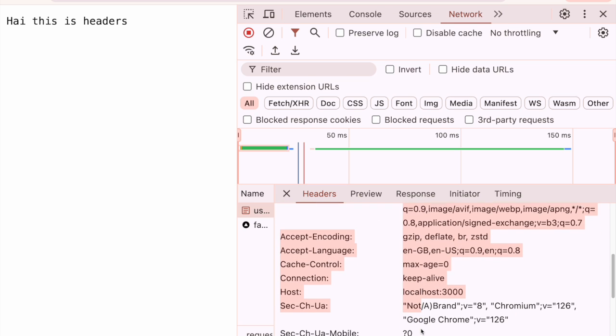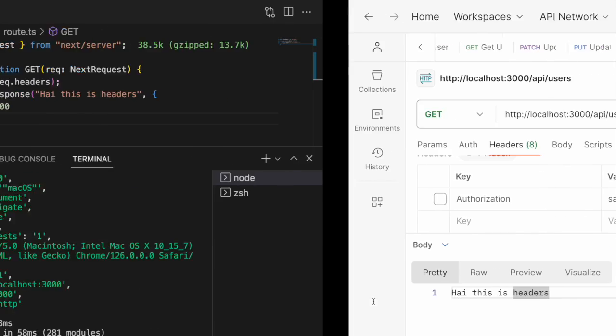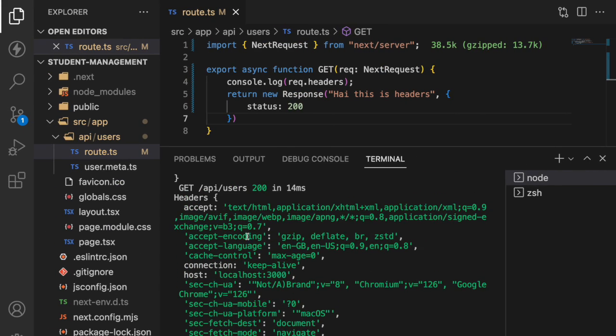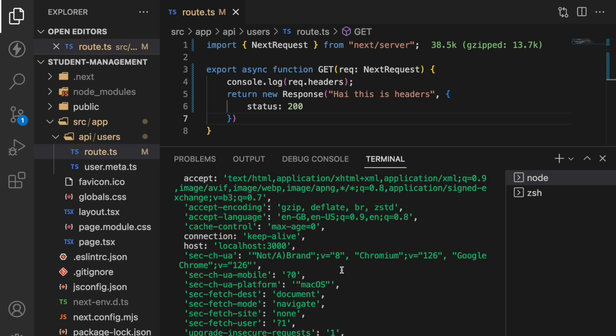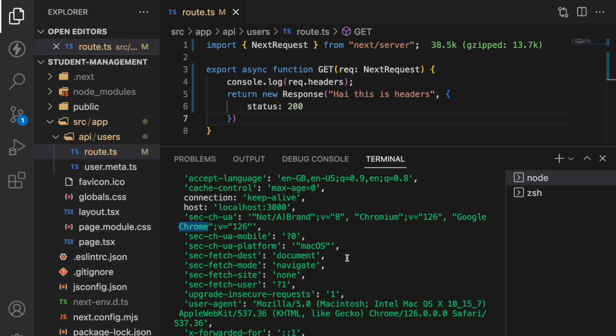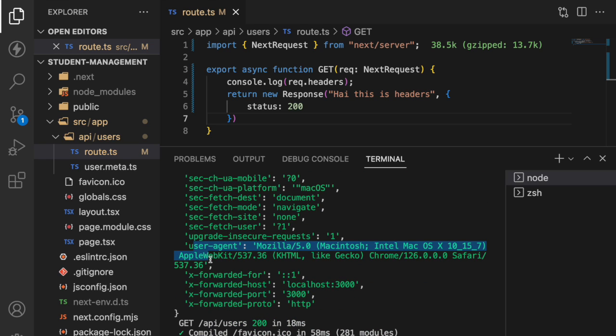In general, we got all these values in our terminal. You can see now, as I triggered from the browser, you have a greater number of headers. You can see what the browser can accept, the connection, where it is coming from, Chrome, and what the user agent is. It may be Mozilla, Chrome, or Intel. All these details are coming into the picture. When I hit from Postman, the default request headers are different, and whenever I'm hitting the same thing from our browser, you get different request headers. So that's how your request headers can be accessed.